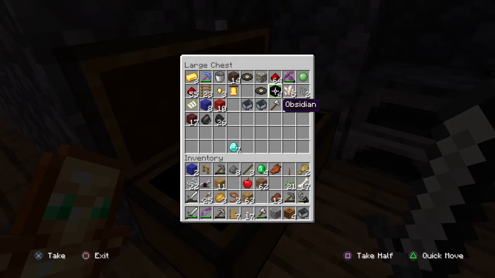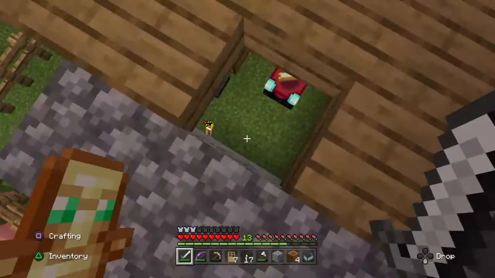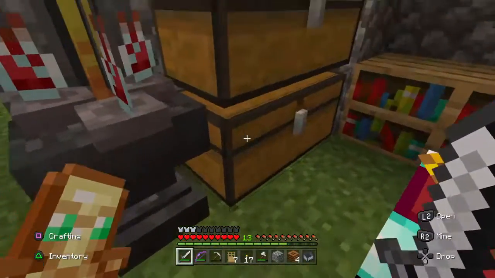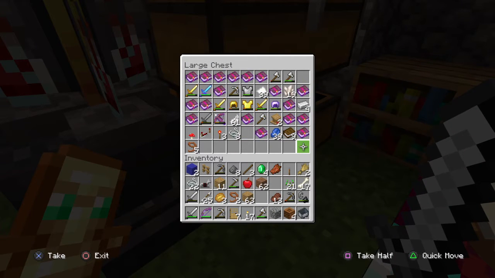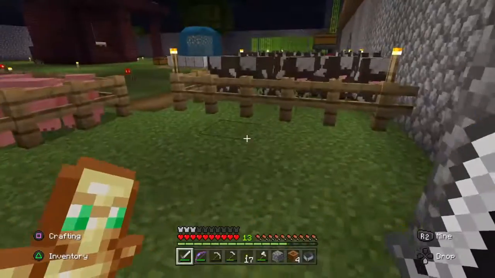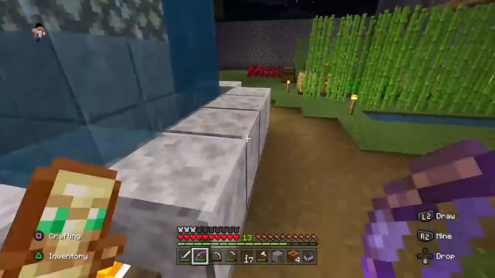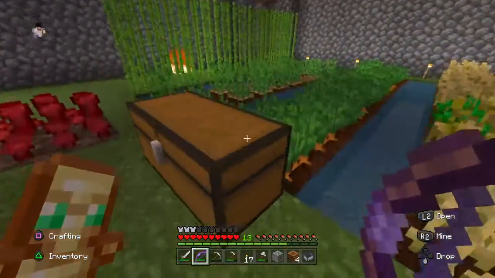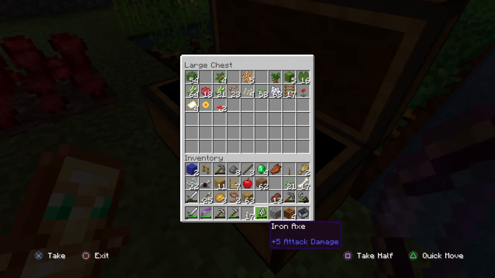Going to take... Oh, what was I here for? I have an iron hoe somewhere. My main man. The iron hoe. That was so much stuff. And no extra resources because I wasted them all.